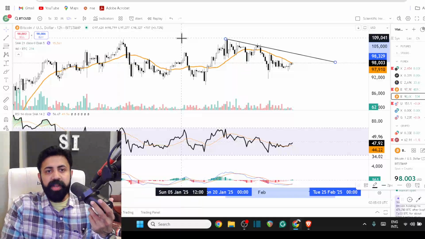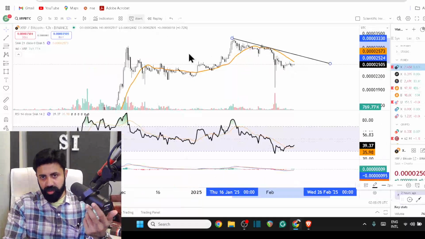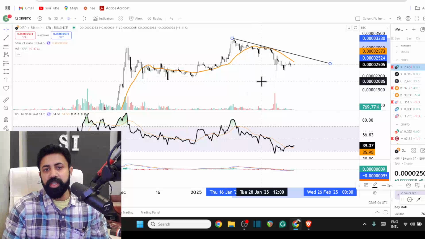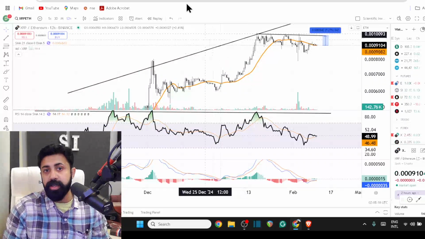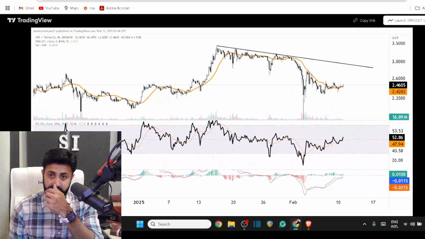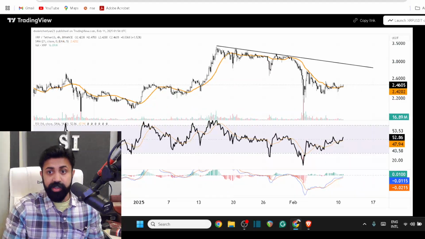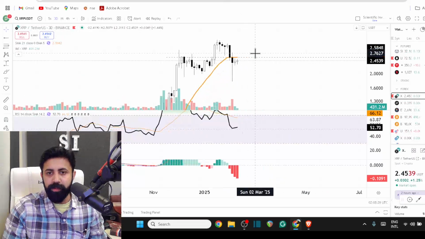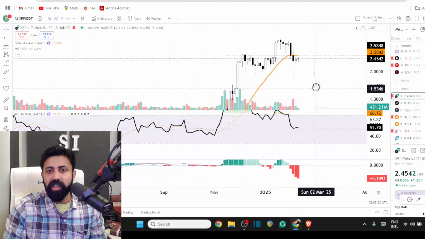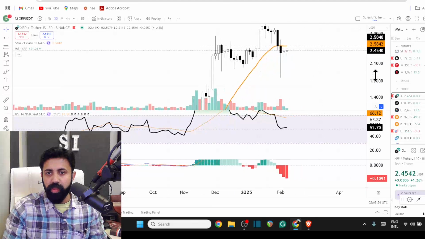Watch what Bitcoin is doing. Watch what XRP to Bitcoin is showing you, and the same in XRP to Ether. Because when you do come into XRP USD terms, you get to see this kind of a trend line. The price action is important on a short term while you focus and follow the macro.